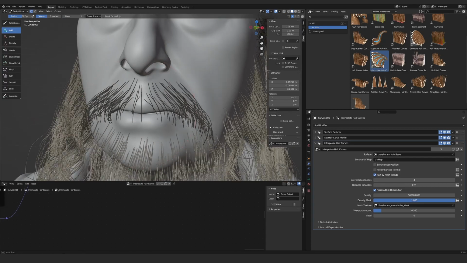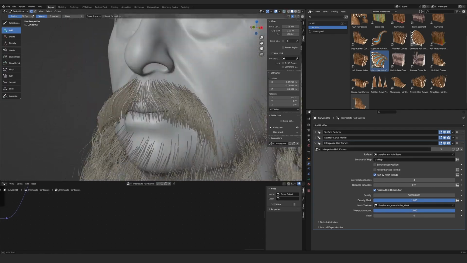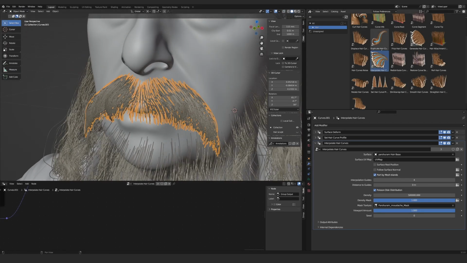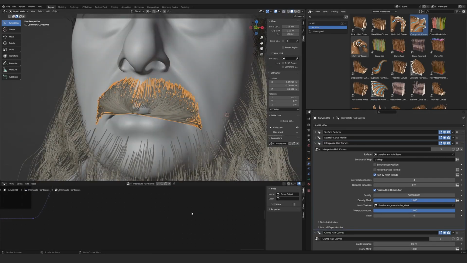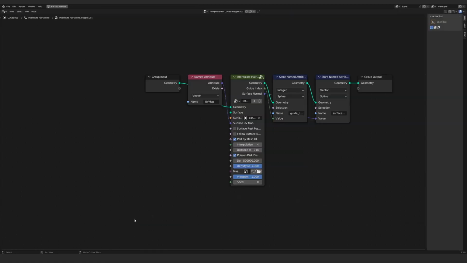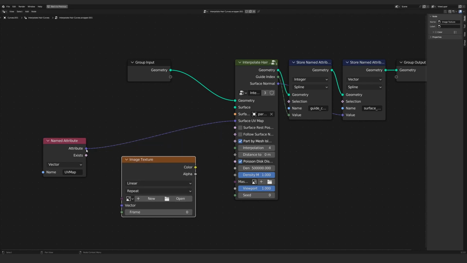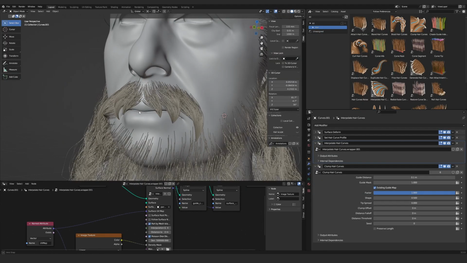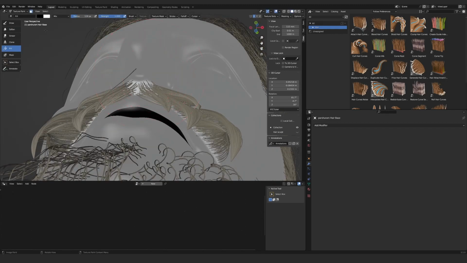Okay, so right now the idea is to create a clump at the edge of the mustache so that there is a pointy, clumpy kind of thing going on. And as you can see, I'm adding the clump in order to do that. Obviously, with the image texture, it is not going to work. So again, I have to do the same setup. I am going to use the name attributes, and the image texture is going to go into the density so that the clumping works in the mustache.